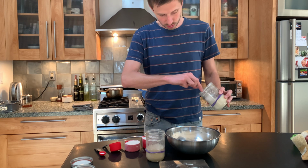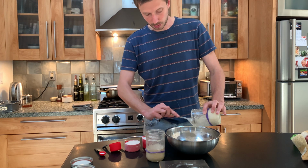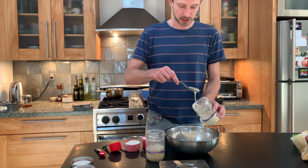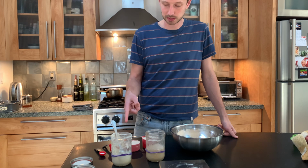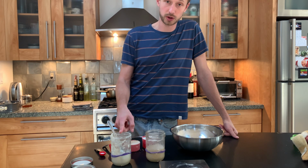So I'm gonna use the white one. It seems like everybody was using a mix between the white and the wheat, but my white one seems a little bit less active, so I didn't wanna get ahead of anybody else. So scooping that out into the bowl. We'll feed that one what we talked about yesterday, which was 50 grams of flour, 40 grams of water.